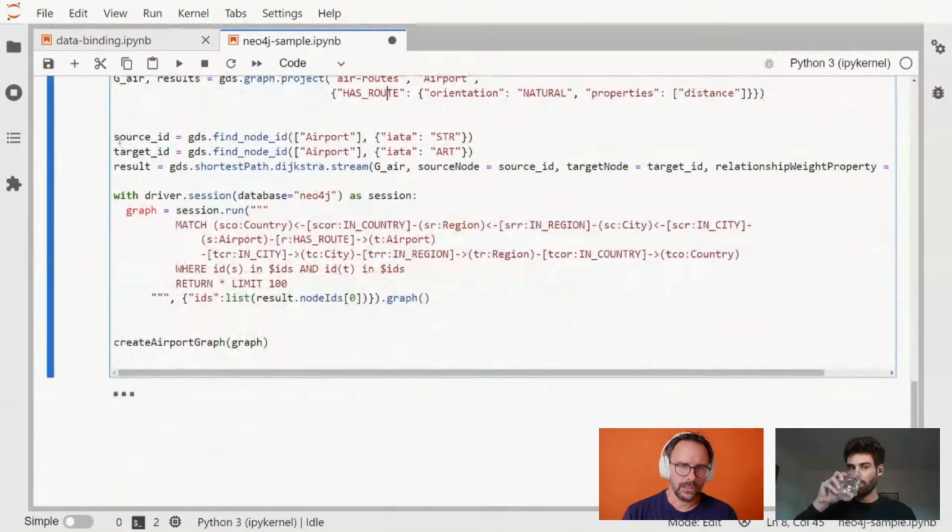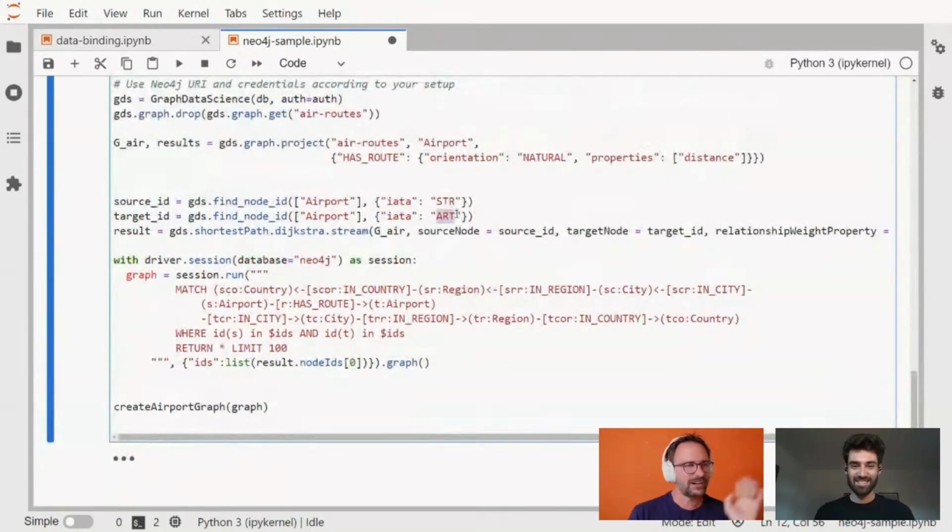So what I'm doing here is I'm selecting a node. In this case, I'm looking for one airport, and this is Stuttgart, which is my closest airport. And this is actually an airport that I didn't know before, but I wanted to get something that's far away, where it requires many hops to get there. So this is somewhere in the US. I don't know. We'll see in a minute. But there's no direct connection between Stuttgart and this one, because that would be a boring graph. So that's true. Yes. So that's why I'm using ART or whatever that is.